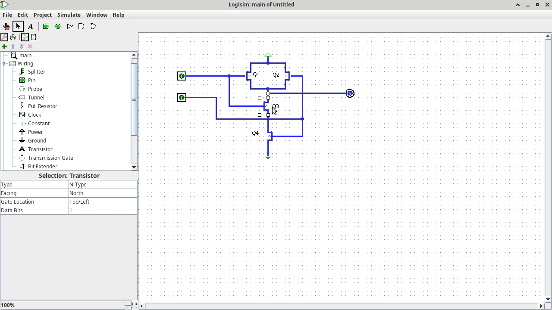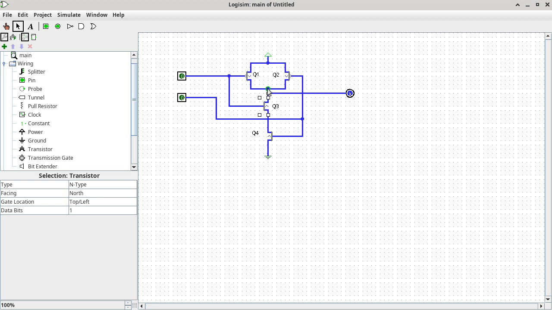Because you have two switches that are in series, and if you have two switches that are in series, they need to be both on in order for that segment of the connection to be on. Okay, so we can forget about ground. What about if I follow in the opposite direction?